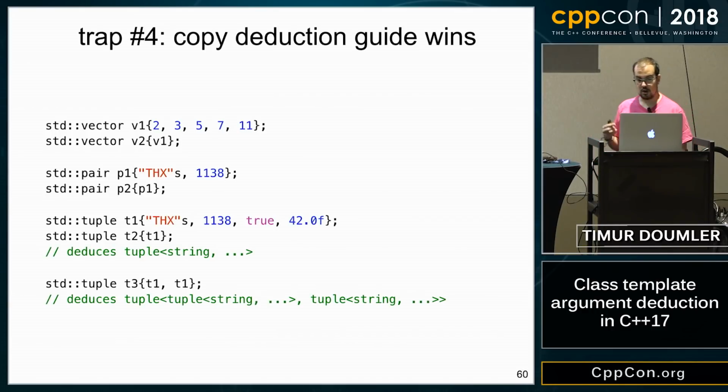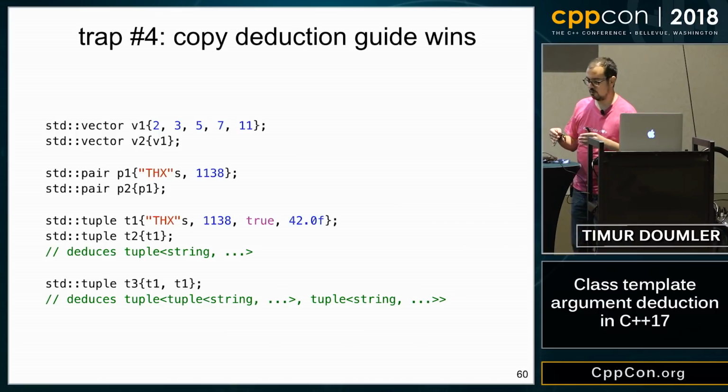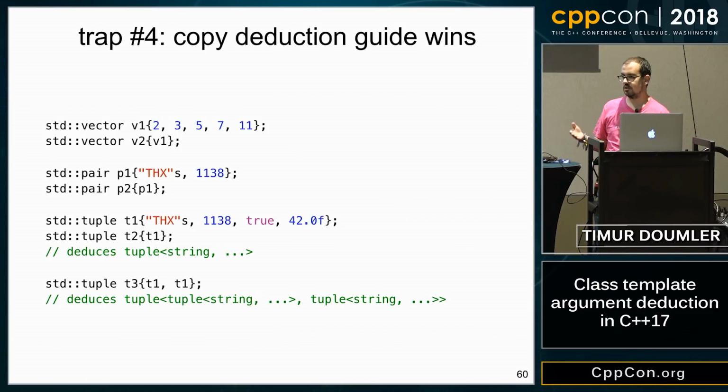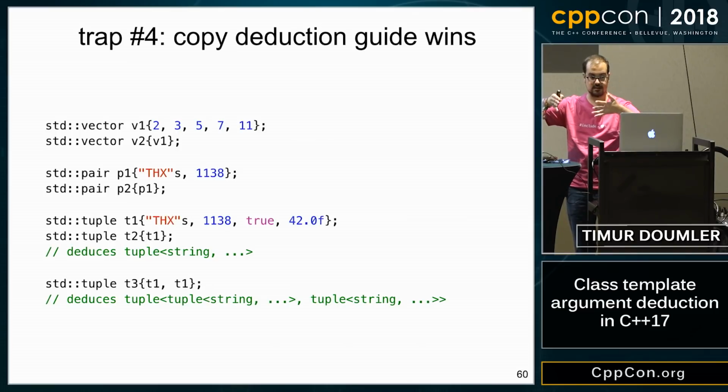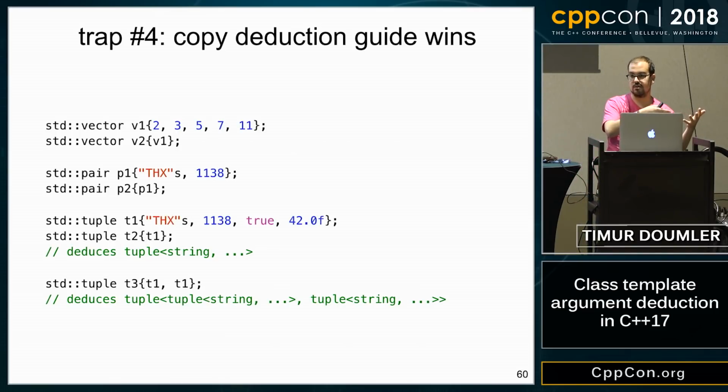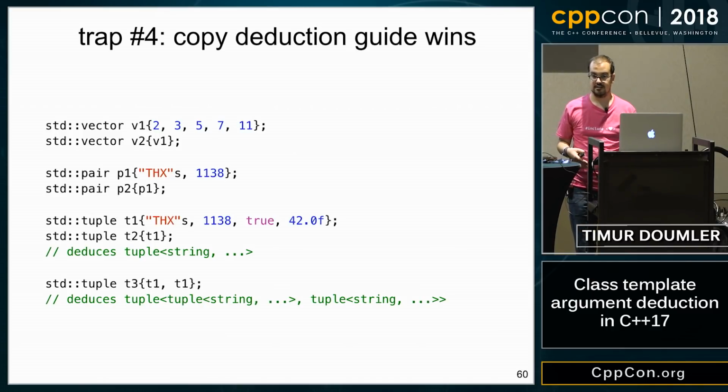So there's this copy deduction candidate, which is essentially like the copy constructor, but during the CTAD phase. And the rule is that this has a precedence over, for example, the initializer list constructor during overload resolution. So what's going to happen is if you have a tuple and you give it another tuple in braces, it's going to call the copy constructor because that has precedence. If you give it two tuples, however, like here, it's going to construct a tuple of tuples, right?